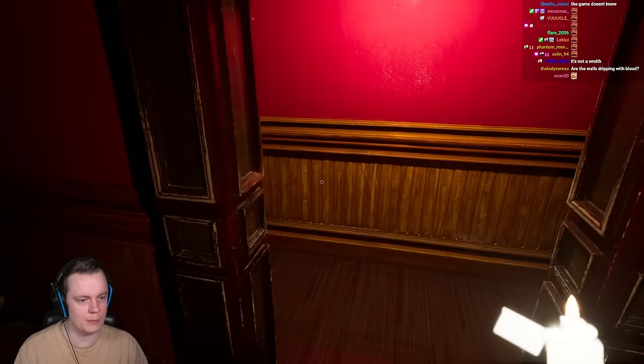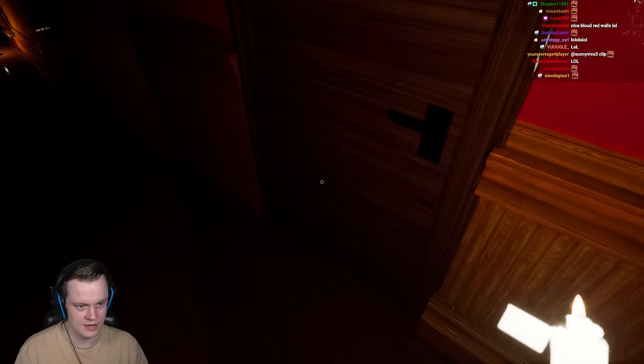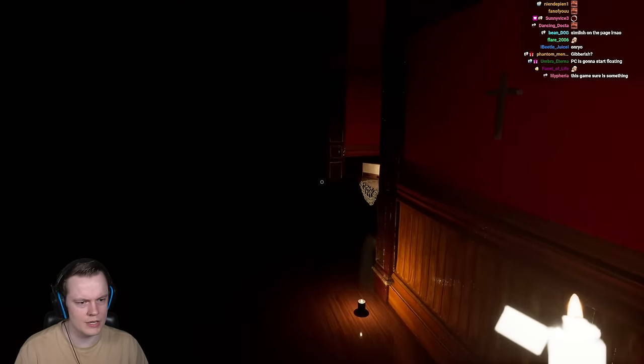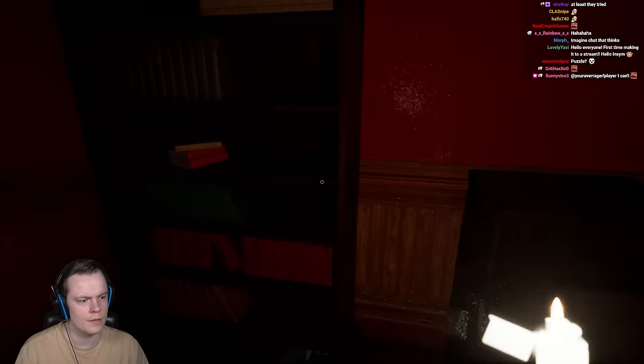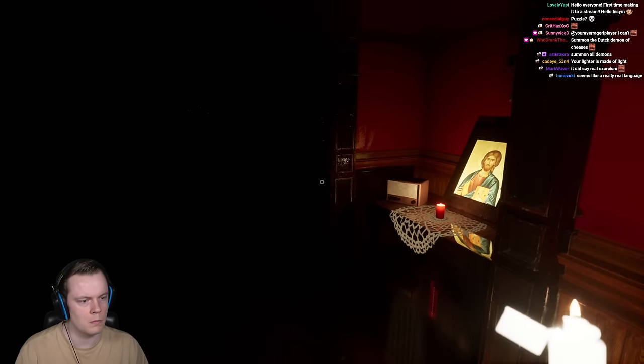It keeps putting away my lighter. This game is trying to fool me into summoning a demon. Is something gonna change, or do I just now walk to this door? Because it said there's more to do in this room. Did I do the more that's in this room? Knock, knock. Okay, I did not do the more that's in this room.